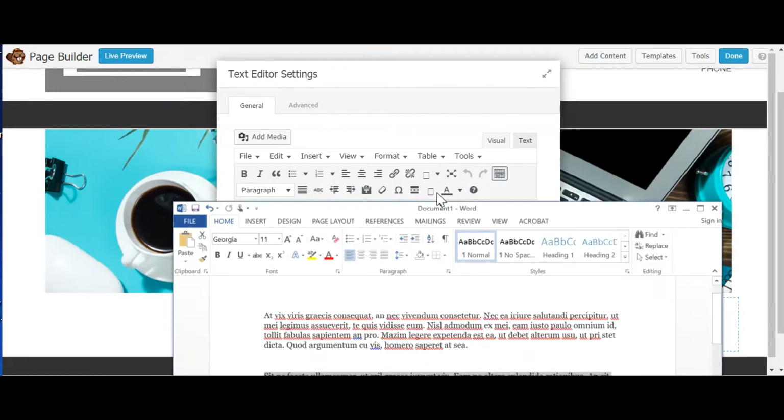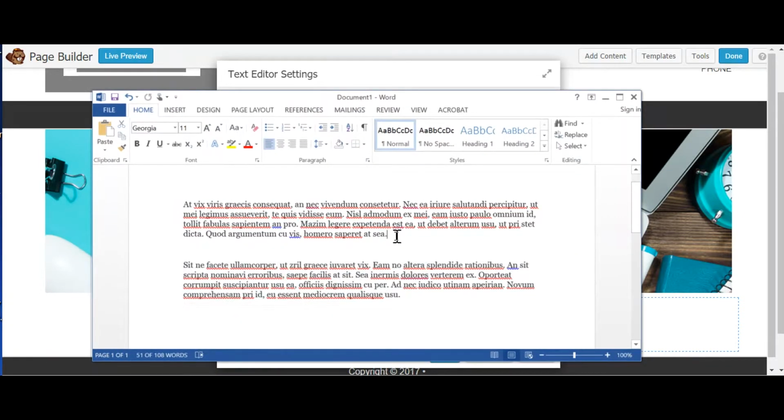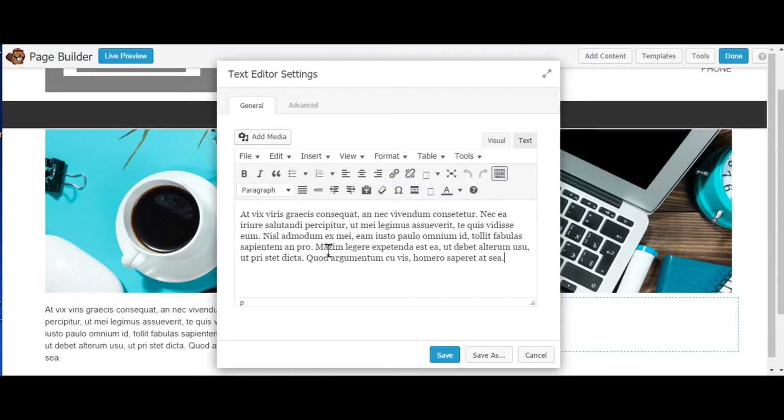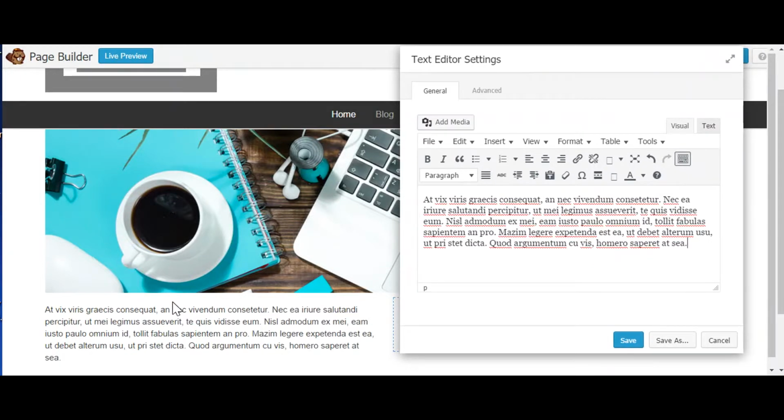So now I want to go ahead and add the text that I have written. So if I come over here to my text document here, go ahead, I'm going to highlight all of this, and I'm going to utilize the copy and paste function. So I've got it highlighted. I'm going to hit Control and C. That's going to be my copy. Move that out of the way so you can see it here. Click back into the area where we add the text, and I'm going to hit Control V. Now you can see that that automatically adds the text for me, and it does happen in real time.